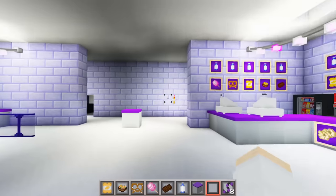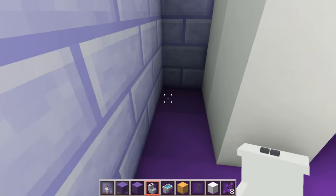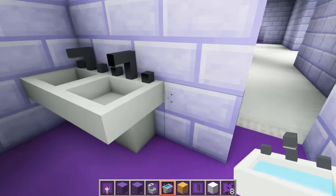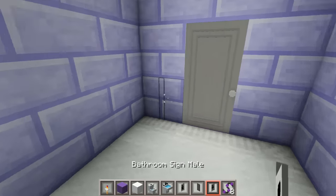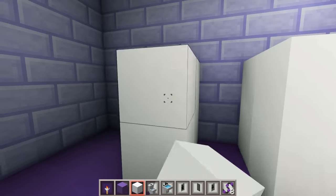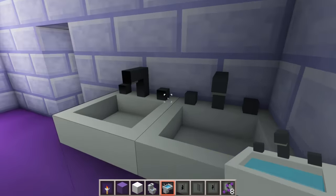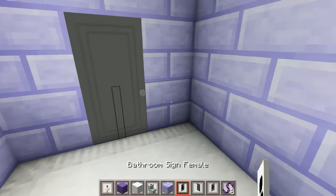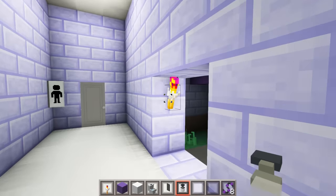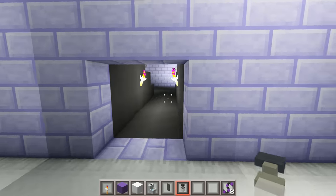Now let's move on to the bathrooms. Let's add some stalls over here, then some toilets, doors, and the sinks can go over here. Let's add another door and then this can be the boys' room. Let's do the same thing on this side — we'll add toilets, doors, and sinks over here. We'll put another door right here and then this can be the girls' room. I'm going to add some ceiling lights to get rid of the ugly torches, since there are really no windows in a movie theater so everything's kind of really dark.